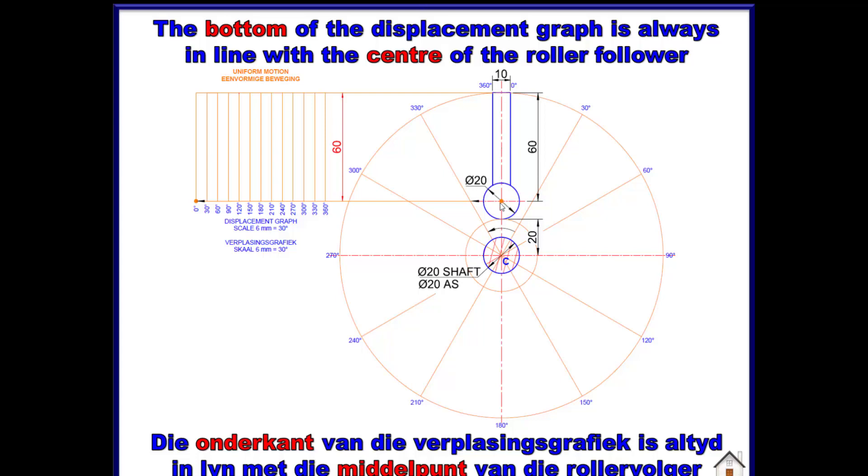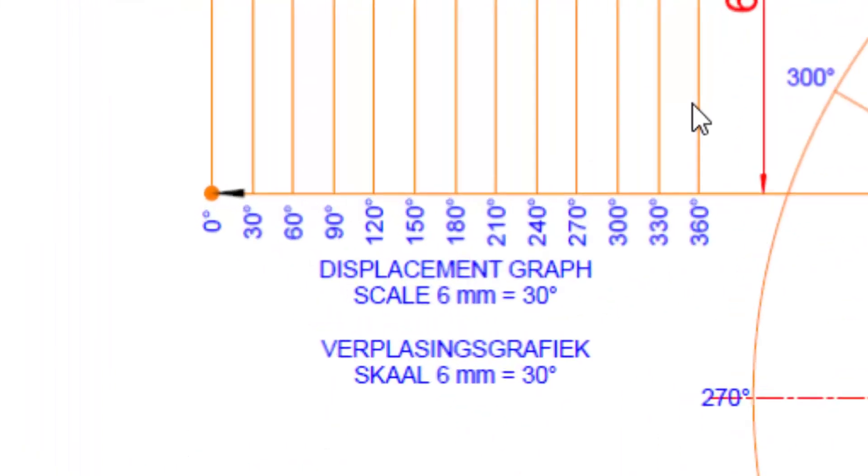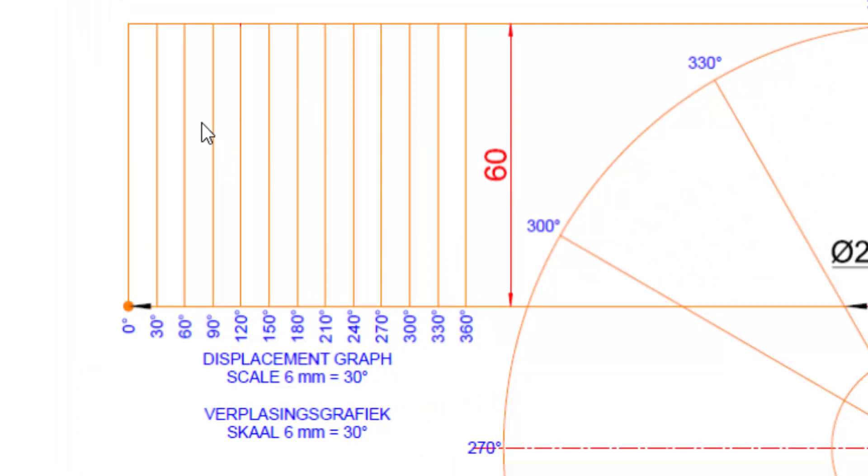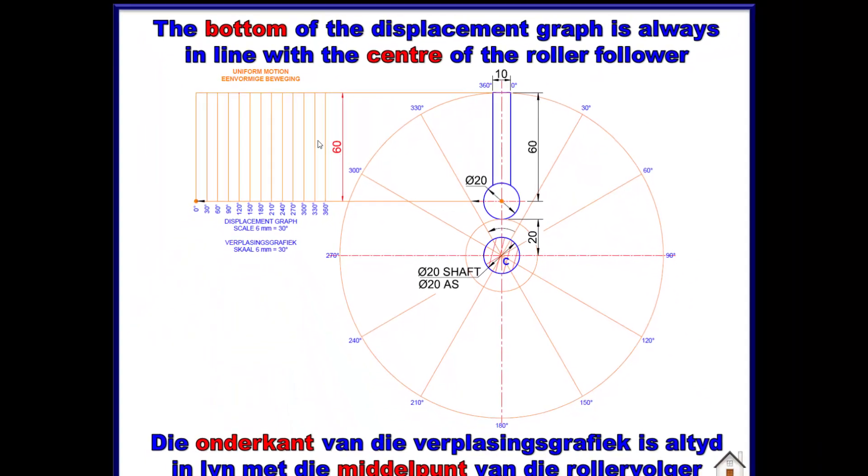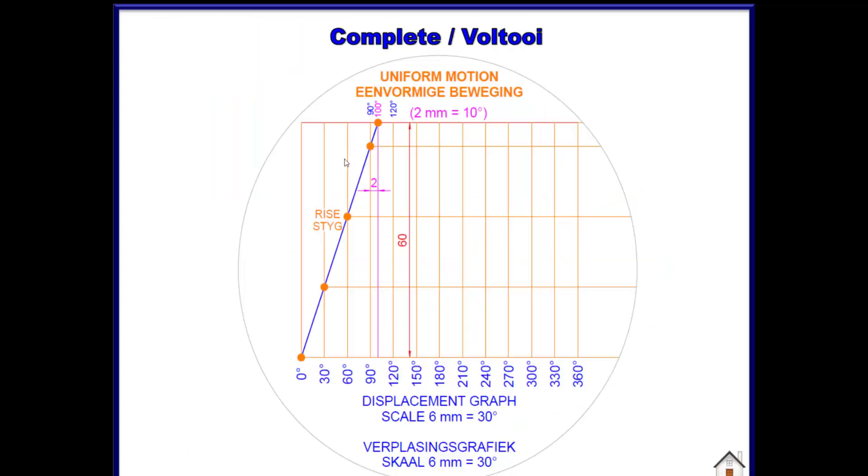And then very important, we are also going to look at the center point of the roller ended follower, because we know that the baseline of our graph of displacement must start from the center point of the roller ended follower. So from that center point, we are going to project the light construction line out as far to the left as possible. And then we will do our construction of the graph of displacement on the left, and we will make sure that we see the maximum displacement and apply that. And we label our 30 degree intervals, draw in all the 30 degree interval segments. So this is the norm. This is what we're used to, and sometimes we have the 15 degree intervals in between as well. But what happens now when we have to look at the 10 degree interval? And this is where I want to focus.